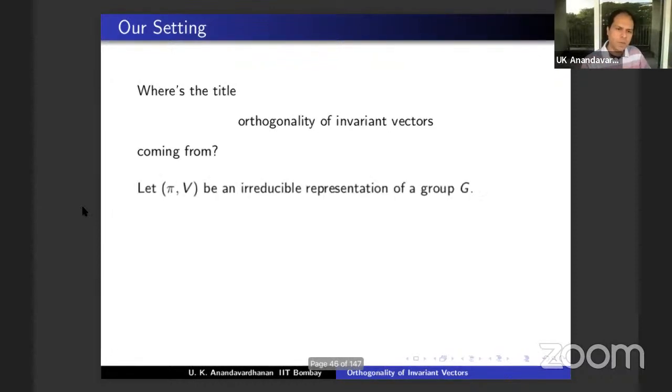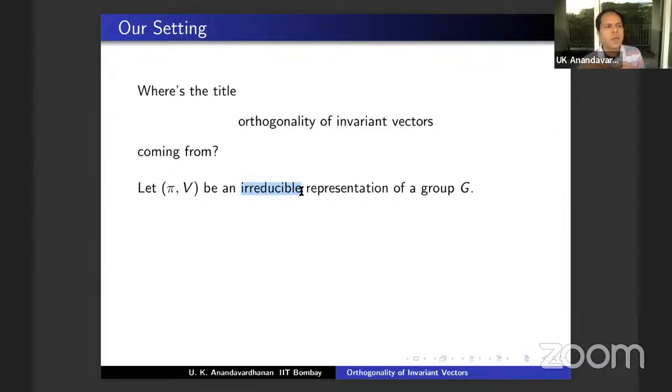So where is this coming from? It is from this. So right now the group G is any finite group for the next few slides, and then when we come to our result, we will focus on one particular group. So I'm introducing the word irreducible here. Those who know it.